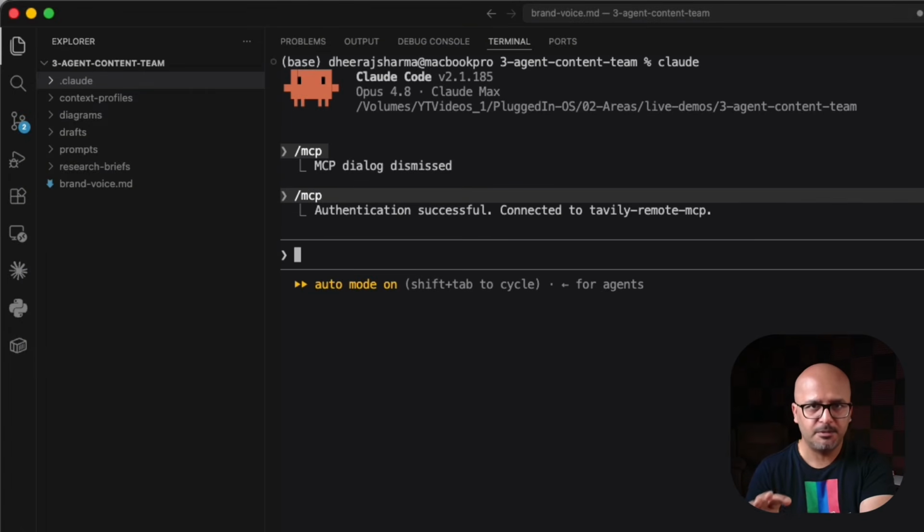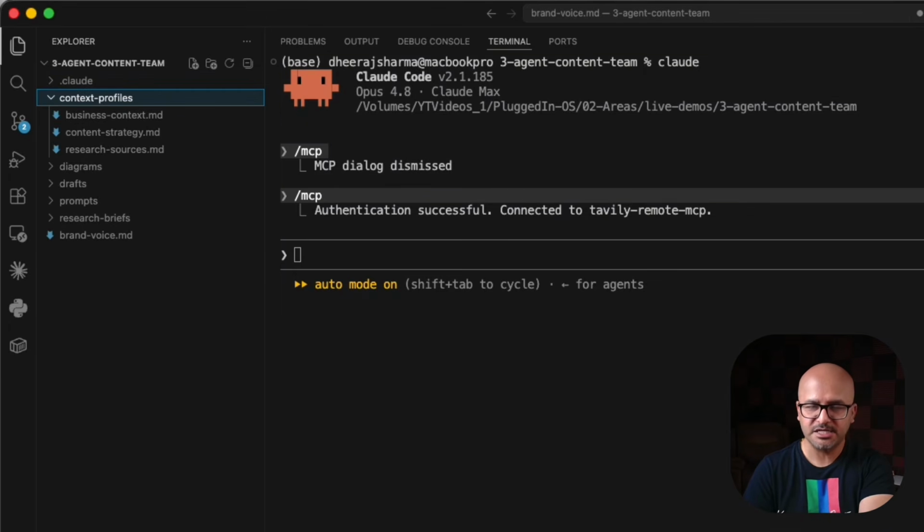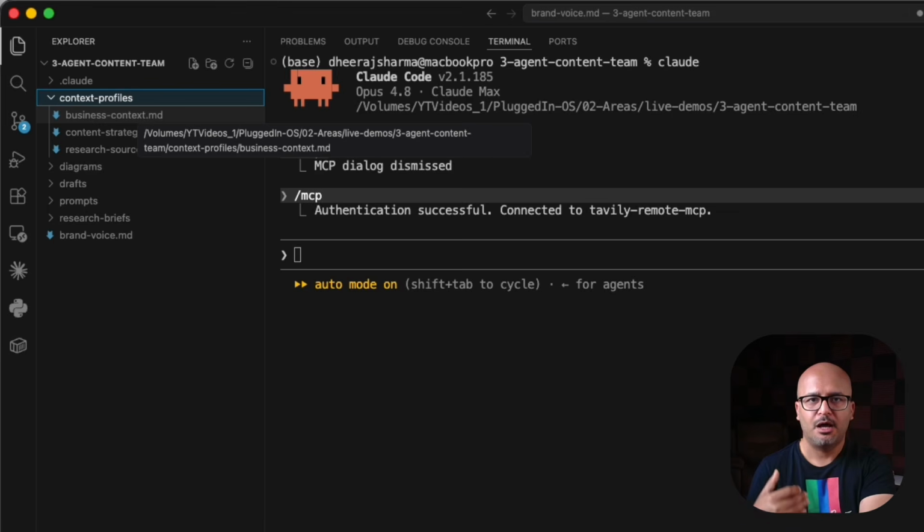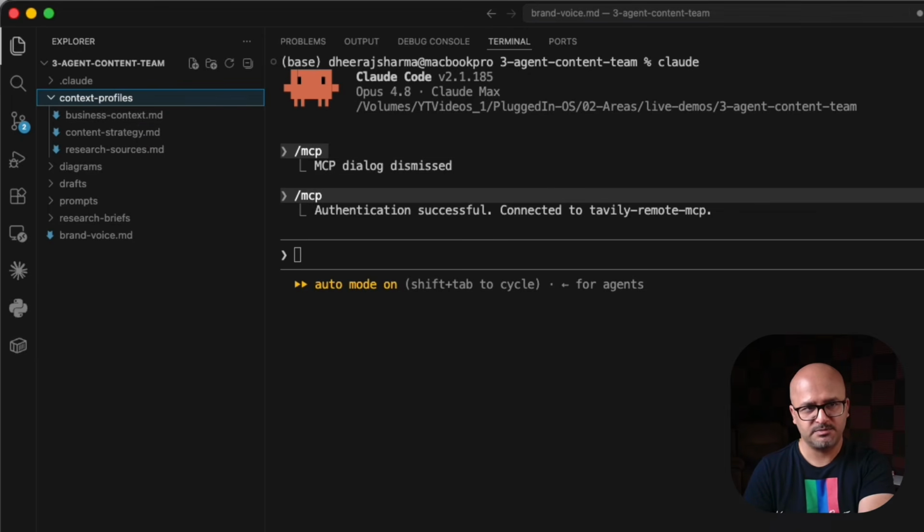I'm going to skip the memory layer for now, and I'm going to move to the context layer so that you can understand how the context profiles are set up. And we'll come back to the memory layer later on so that you fully understand, when runs happen, how the memory gets appended or accumulated over a period of time. So here is the context profile, right? Like I said, I have 3 context profiles.